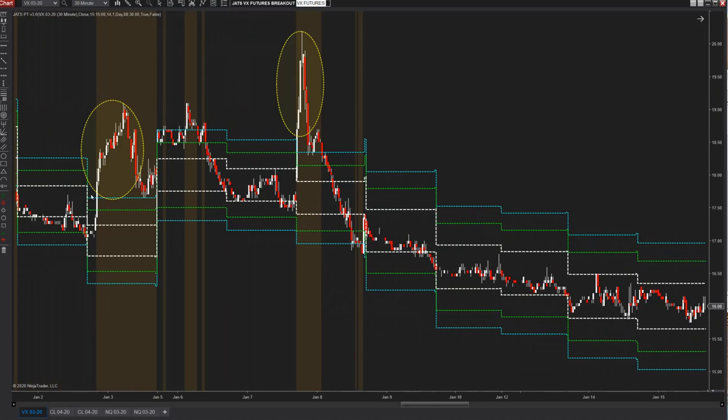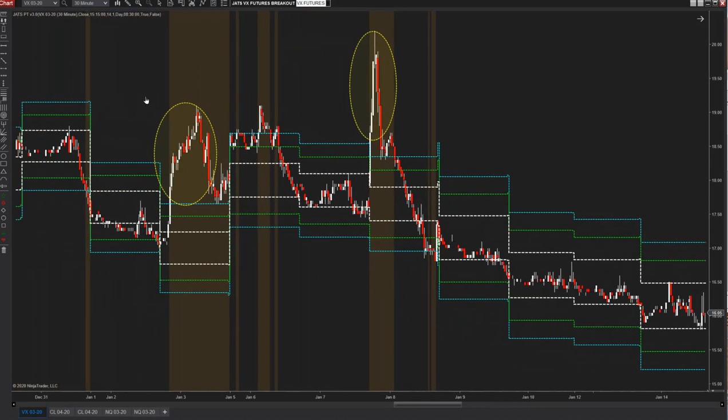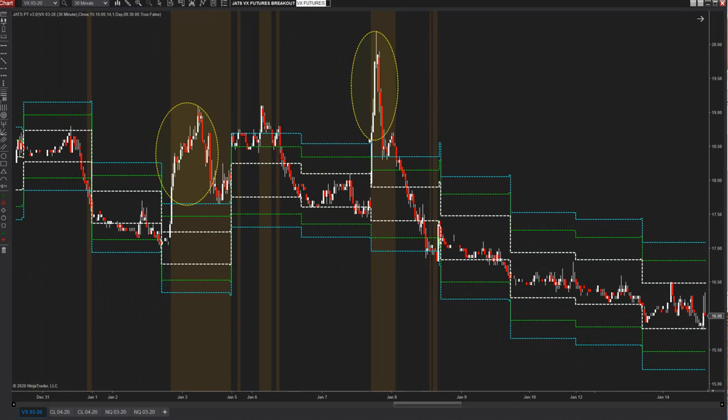So the volatility is spiking up out of range, and you can capture that time period on your other chart very easily in NinjaTrader.